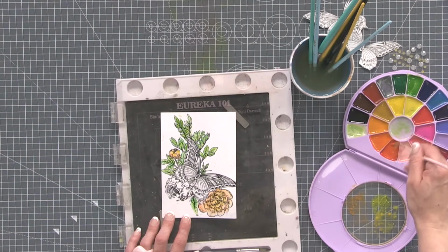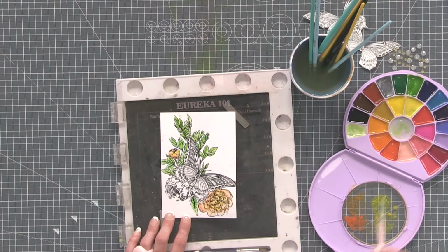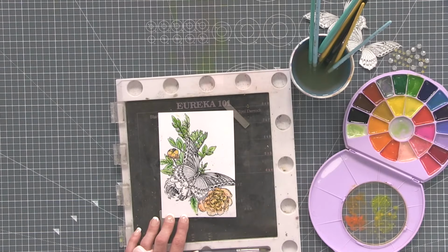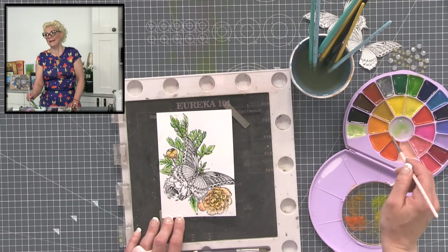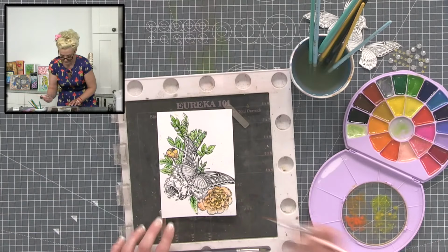So I'm picking up that deeper orange now. Now remember, these are moist, so you can actually use them straight from the palette if you want to. Oh, let's have a look what's going on. Oh, wow, there's amazing questions. Let's have a look. I think they're under the Amala Art. Yes, the semi-moist paint palette. That's what I'm using here. Absolutely gorgeous. Brand new. We launched it on the secret chapter of Amala.